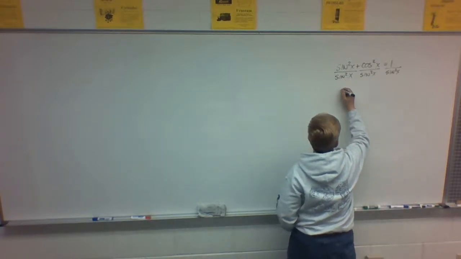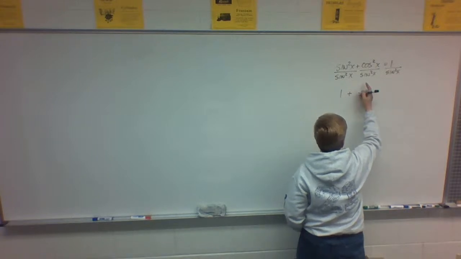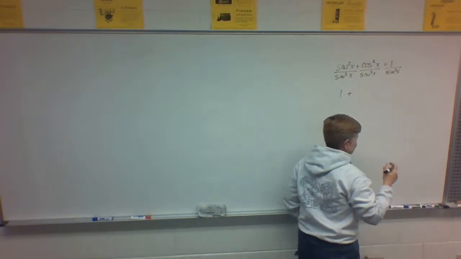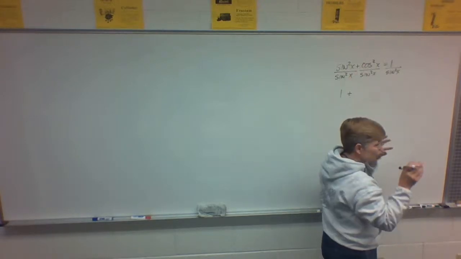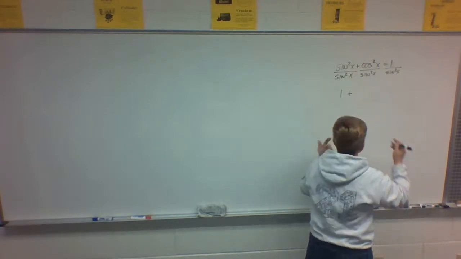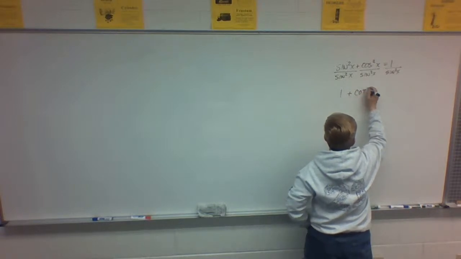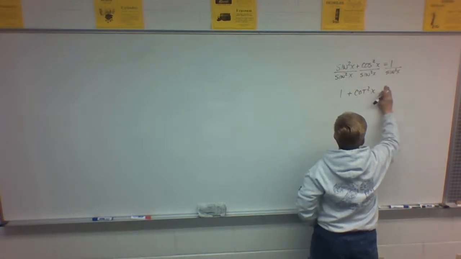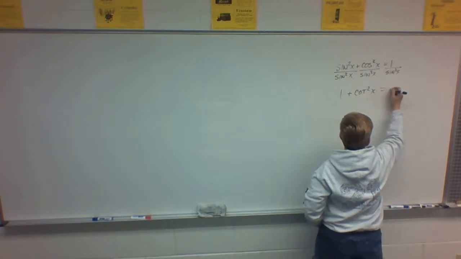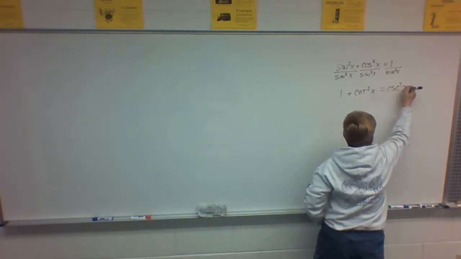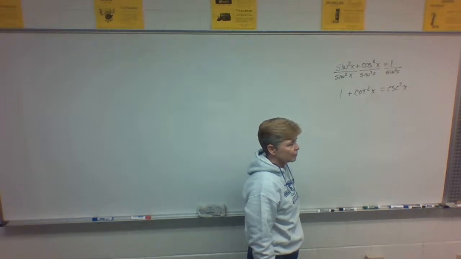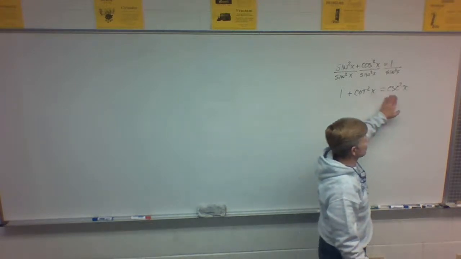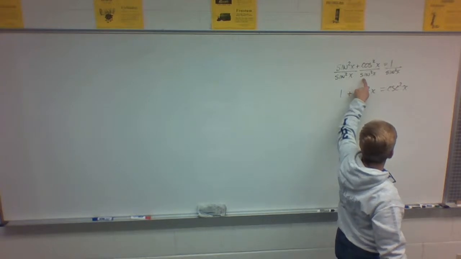That first one then turns into a 1. The next one turns into, think about this, if cotangent is cosine over sine, then cotangent squared is cosine over sine squared, because all you got to do is square both sides. So this is cotangent squared. And this is cosecant squared. That's another Pythagorean identity. But it's only defined where cotangent and cosecant are defined, and the places where they are not defined are where sine is 0.